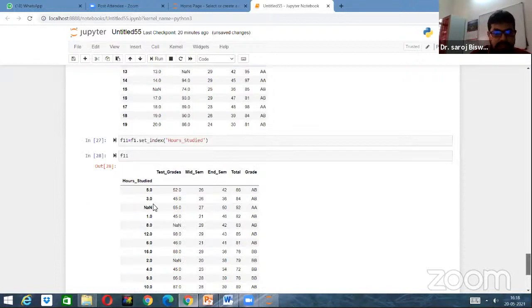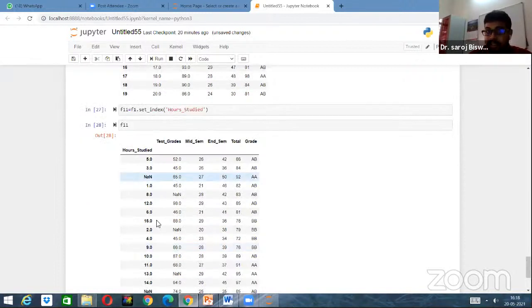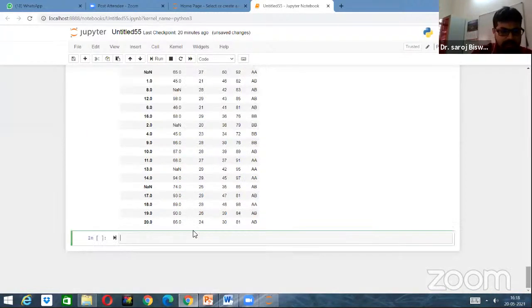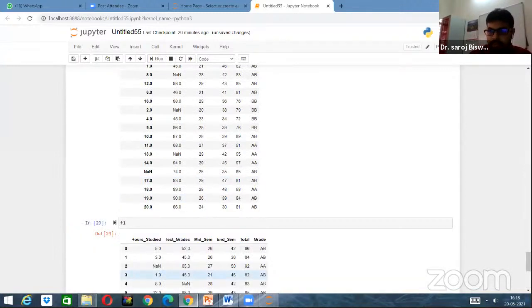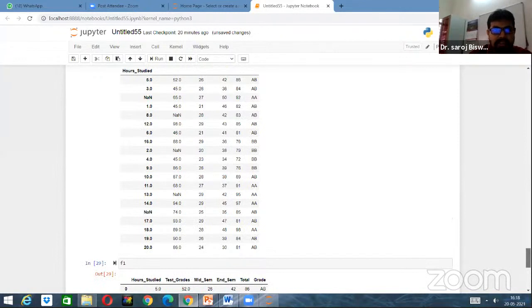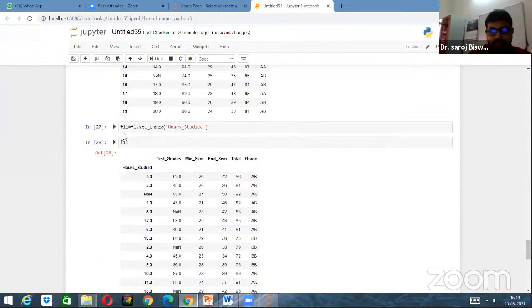Now this one becomes the index, right? But keep in mind, the variable f1 and f11 are different. In f1, the thing is not changed. You can see in f1 there is no change, still is there, because the changes whatever we made here are assigned to f11, right?